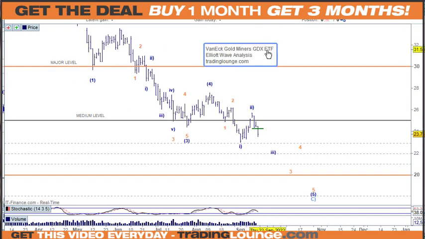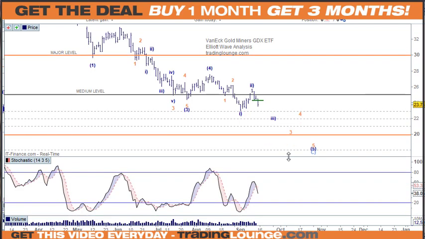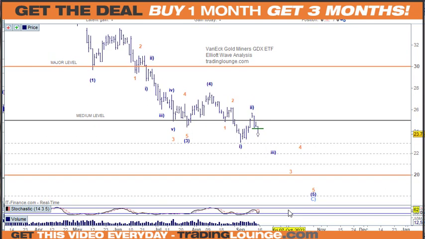The gold market, the GDX here, the ETF, we're looking at this as 1 and 2 and 1 and 2, and then it finally broke because I could see that was corrective and it was coming down too low. So all on the right track there as well. Stochastics clicking over. There will be support at these lows here, but we should see further downside to come. It should come down and bounce off the 23, which is the top of minor group 1 of major trading level 2 here. So yeah, still edging lower.